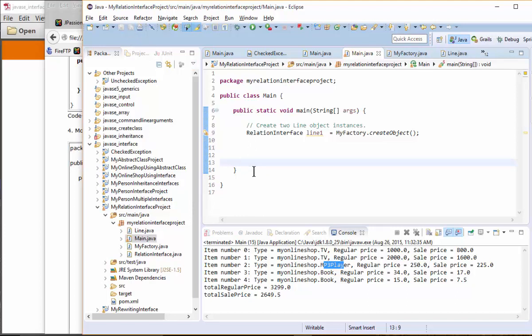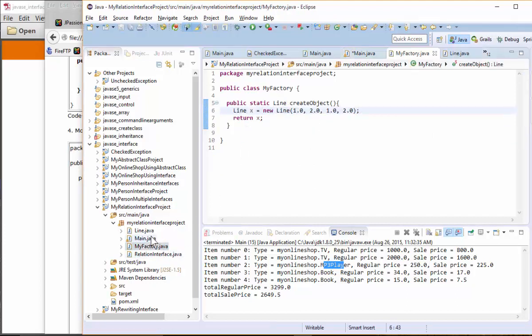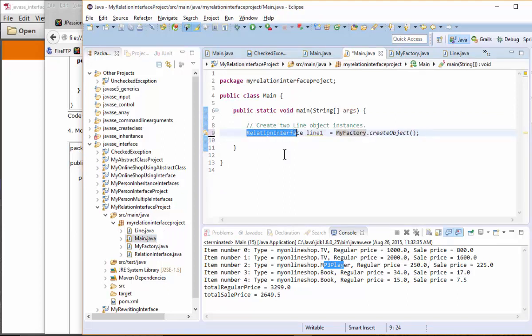So this is probably kind of convoluted. I came up with an example where I have my business logic, in this case captured as main, and I use my factory class, so this could be some logic in your application that will provide the line object. If you go to my factory, you just create the line object, and I just receive the relational interface here. This is an example. I can use whatever methods in the relational interface to perform things, right? So this code is in fact compiled without accessing the line class.